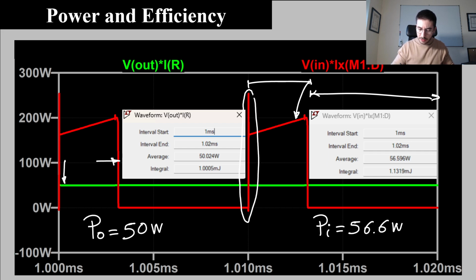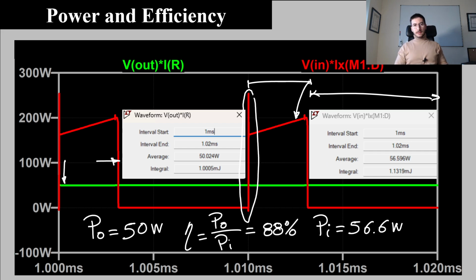As a result, if you evaluate efficiency as the ratio between output power and input power, you will see that the efficiency is 88%. So it's not 100% as in the case of the ideal analysis or as in the case of the ideal simulation that we have performed in previous videos.